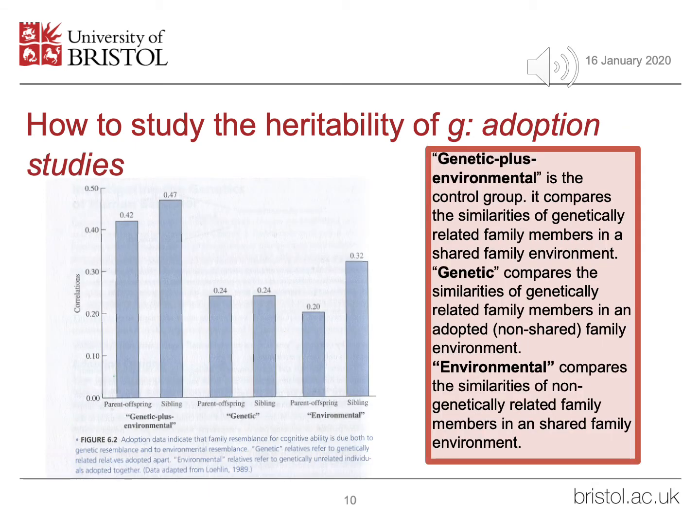This is an important slide which is worth studying carefully. One way to study the heritability of cognitive abilities is to use adoption studies. A child is adopted into a family and therefore experiences the same shared environmental effects as the other brothers or sisters in that family. However, those brothers and sisters also share a genetic similarity with their parents, which the adopted child does not have.